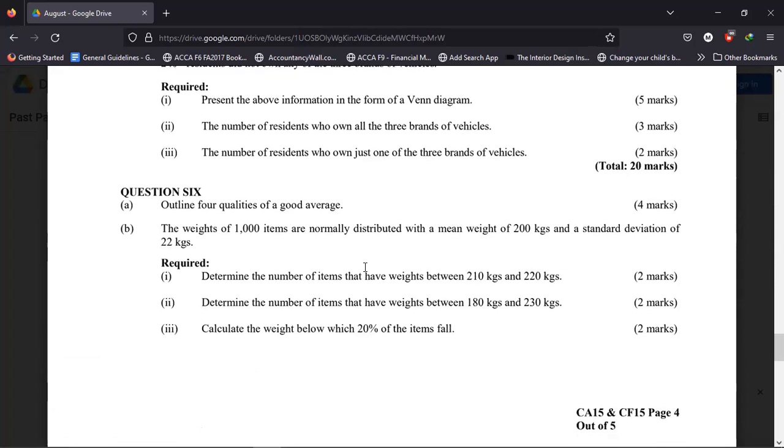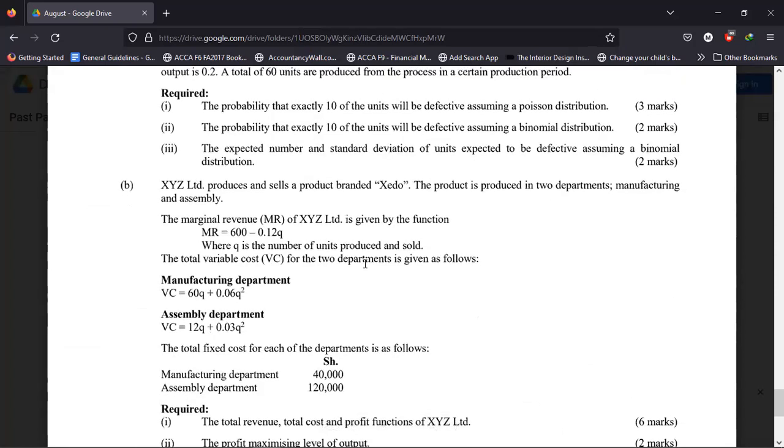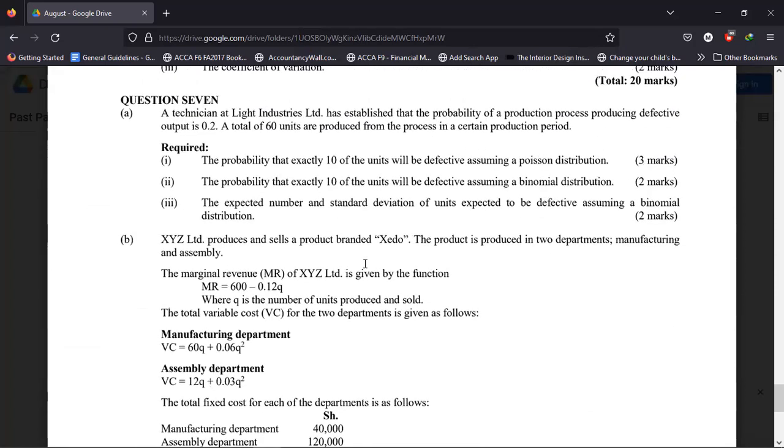Good. They were able to bring the normal distribution. So the normal distribution is existing there. We shall be able to do it. But I can see in question number 7, you can read it. Question 7 now.